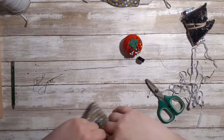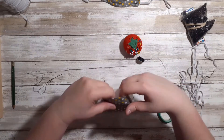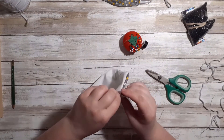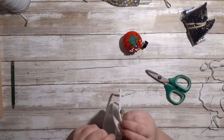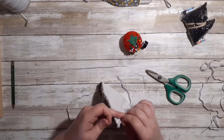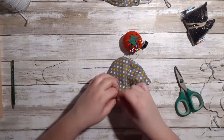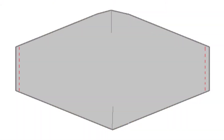Next, on both sides of the mask, invert the fabric back into the inside going ¼ inch. Take your elastic and cut two pieces that are 10 inches long. Working on one side at a time, place one piece of elastic into the opening along the top part. Using your sewing needle and thread, stitch this into place and tie it off with a knot. Next, insert the other end of the elastic into the opening, making sure it's not twisted, and stitch it into place. To close off the opening on this side, stitch a line along this side ¼ inch away from the edge, making sure to tie knots at the beginning and end. Repeat this entire step for the other side of the mask.